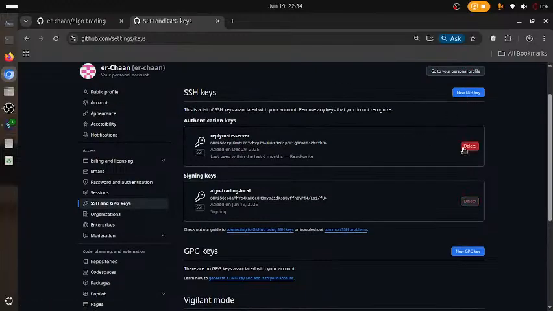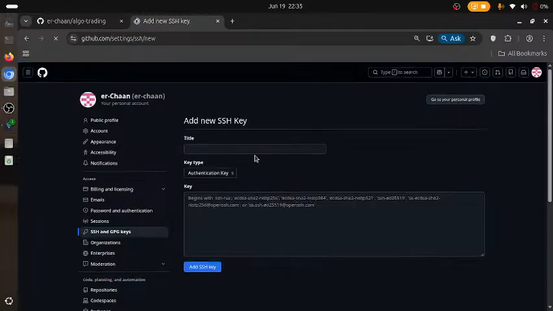Okay, authentication key. I might have to delete this one, but it belongs to another project. Let's add one more. Algo trading local authentication key.